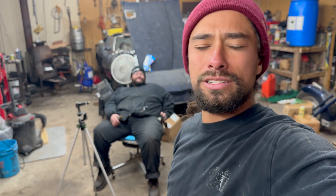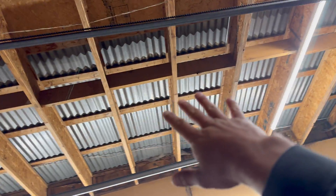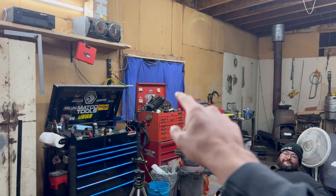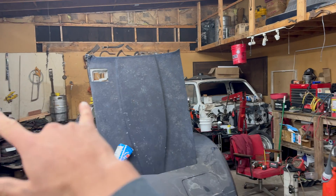This shop is not really insulated and we just patched up that window — there were a couple broken panes — so it's not going to be constantly heated in here, just while we're here. I do have a plan to put a diesel heater in each corner, including those corners over there. That will be a later video. But for now we need to find out if we need four AC adapters or if we can get away with only using two.